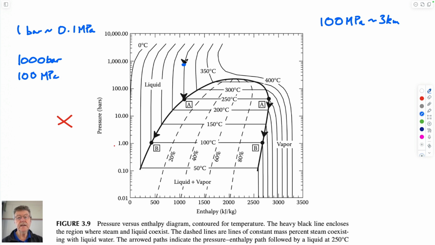So we're sitting nicely down at 3 kilometers, which is what this is right here. If you bring it up to a pressure of 1 bar, this is atmospheric pressure. So you bring it up to the surface. If you bring it up quickly, it has no time to respond in terms of the pressure of the fluid and the enthalpy of the fluid.